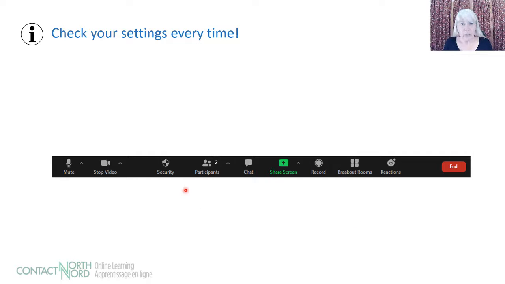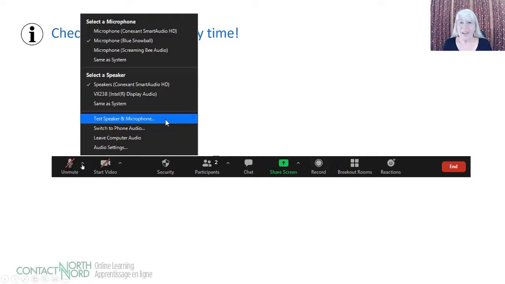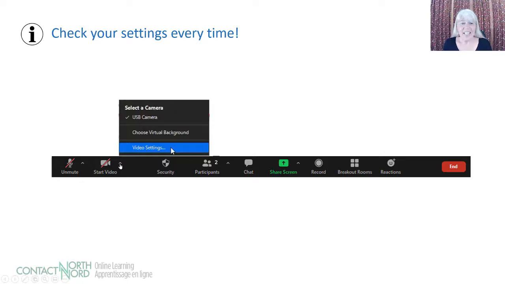We will be looking at each of these features in more detail, but I'll point out a couple of things right now. First of all, if you want to mute or unmute your microphone, just click on the icon on the control bar, and same with the video. You should check both your audio and your video settings each time you log into a meeting, and you do that by clicking on the little up arrow, and you can make sure that the correct microphone is selected, same with the speakers, and you can test them out from within the meeting. And for video, just click on that little arrow and you can select your camera, and you can access more video settings from within the meeting.